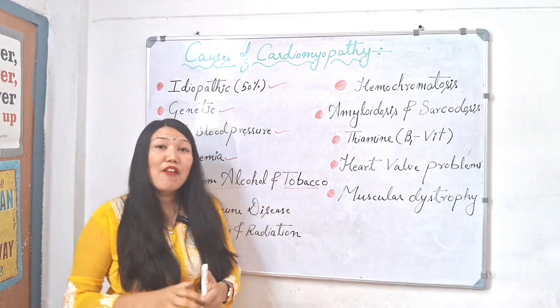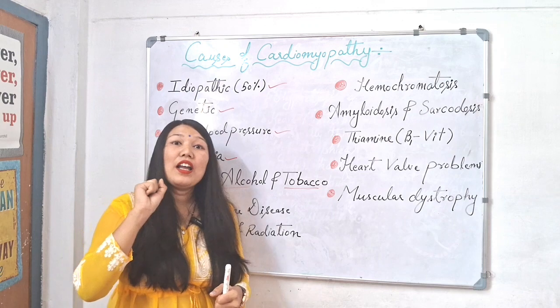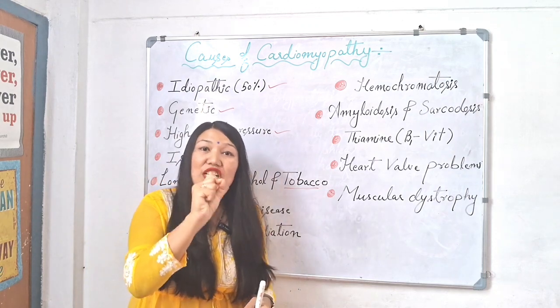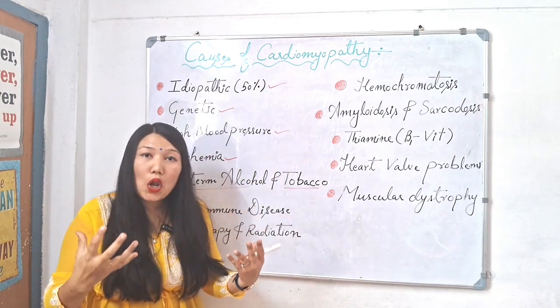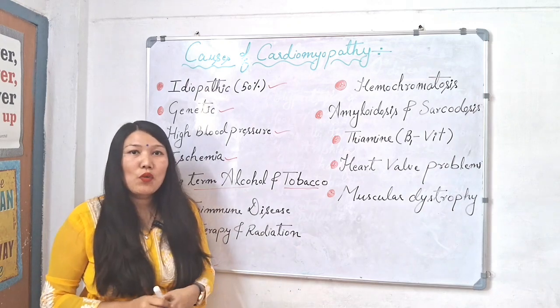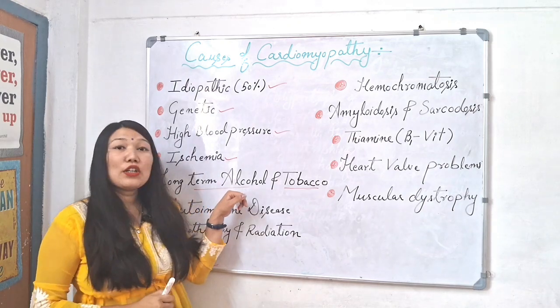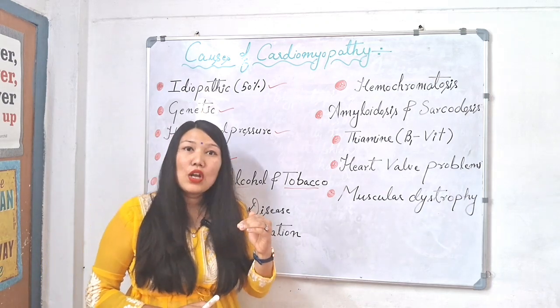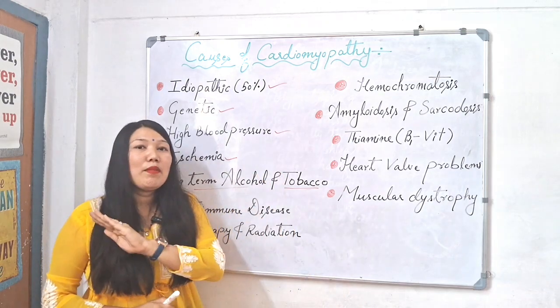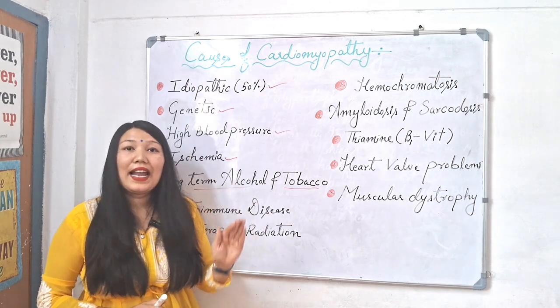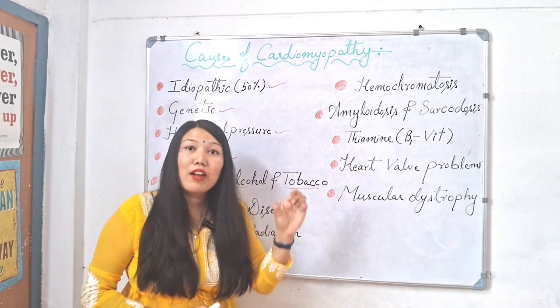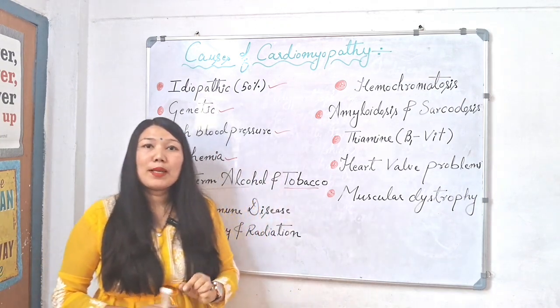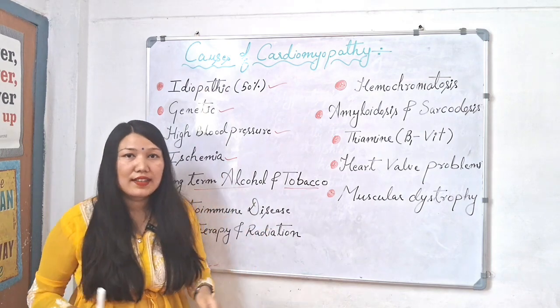Okay, so our heart is working every single second, and it needs a lot of energy for its function. So what will happen? If someone is drinking too much alcohol, then it will create a thiamine deficiency in the cells, in the cardiac cells, and there will be no energy formation in the cardiac cells. Our myocytes will die, and there will be some dystrophy or dysfunction in our cardiac cells.